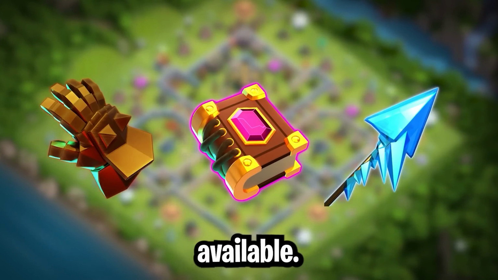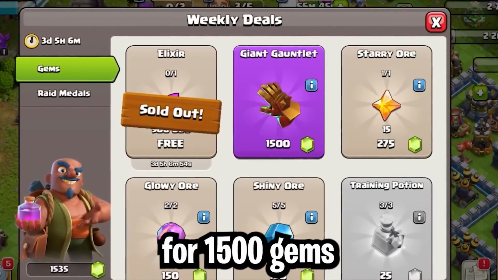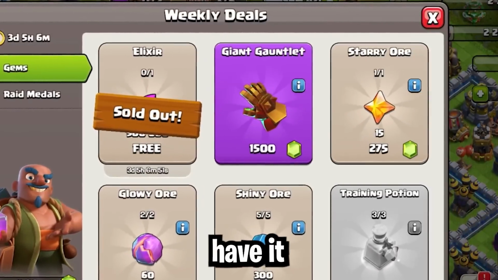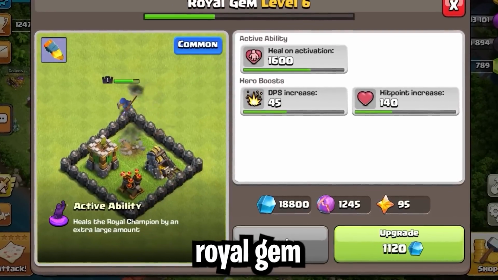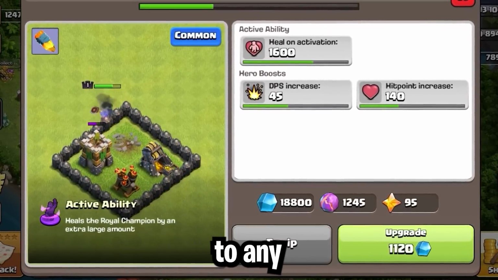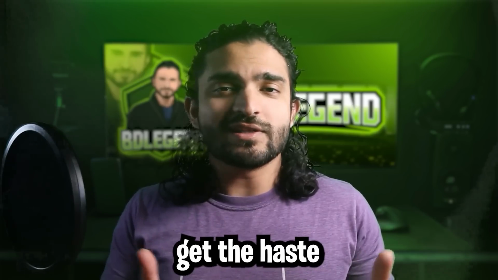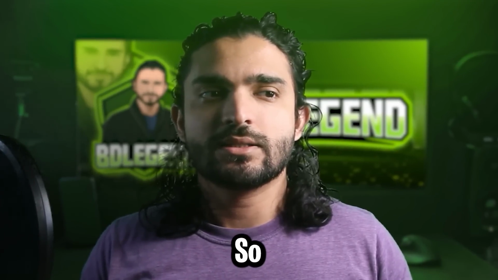you have those available. And a side note, the Giant Gauntlet is actually available in the shop right now for 1500 gems, and I would 100% buy it if you don't have it already. After these 3 equipment, I would recommend upgrading the Royal Gem, as it is a linchpin to any Royal Champion combination at the moment. You also don't get the Haste Vial and the Hog Rider Puppet until later, so yeah.